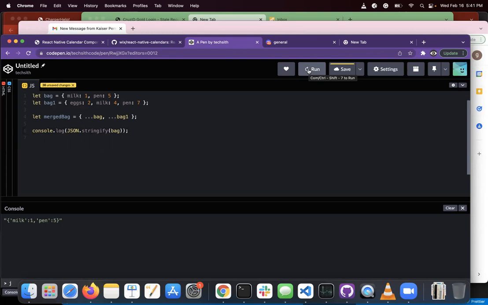Right, so it basically converts into a string, and you can actually convert it back as well. So JSON is a pretty useful object that lets you convert back and forth. JSON.parse would convert a string to an object, and stringify converts an object to a string.